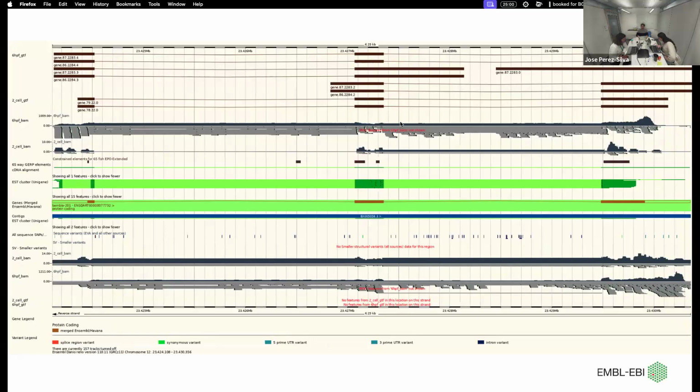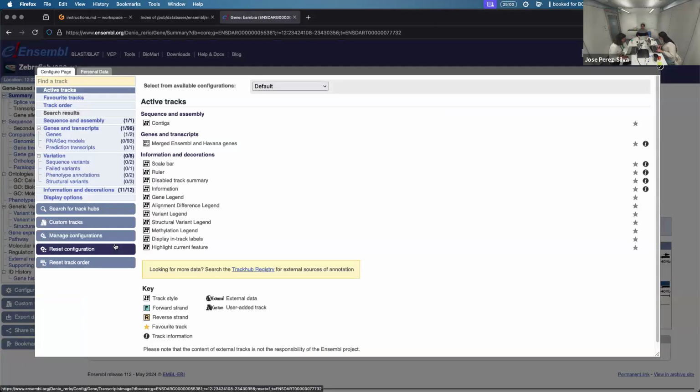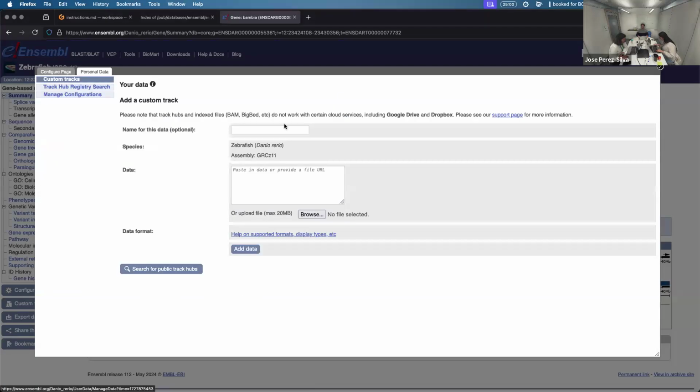What we want is to add some more info to that. Okay, how do we do this? We go here to add/remove tracks. Now on the top, on personal data, and now we name it.